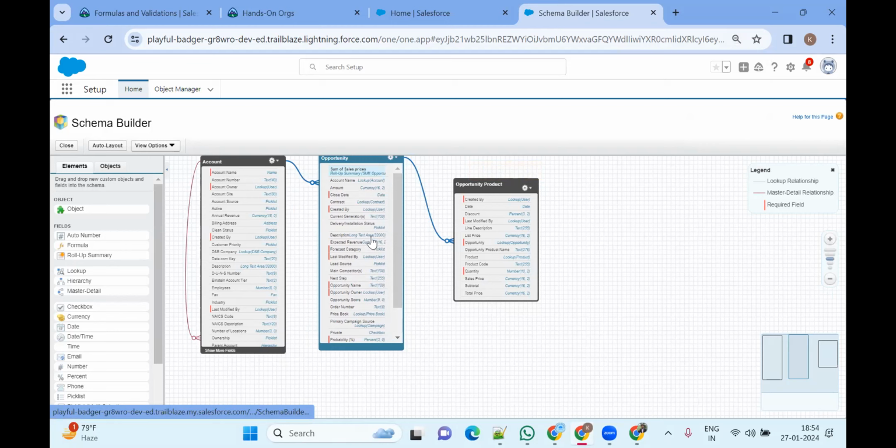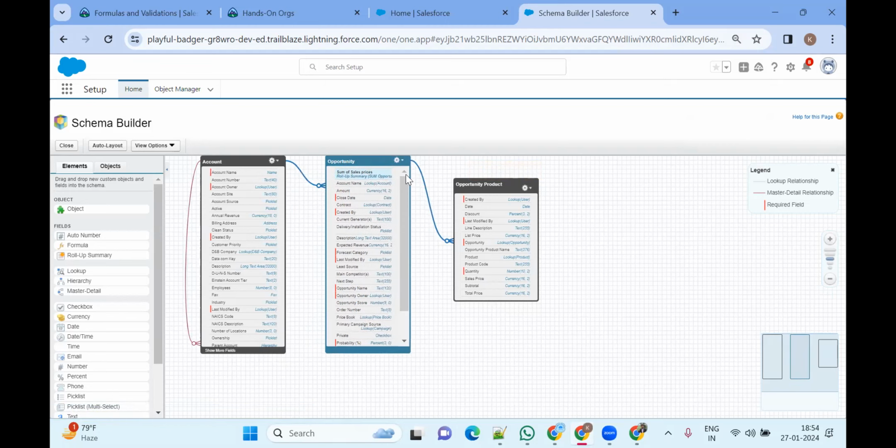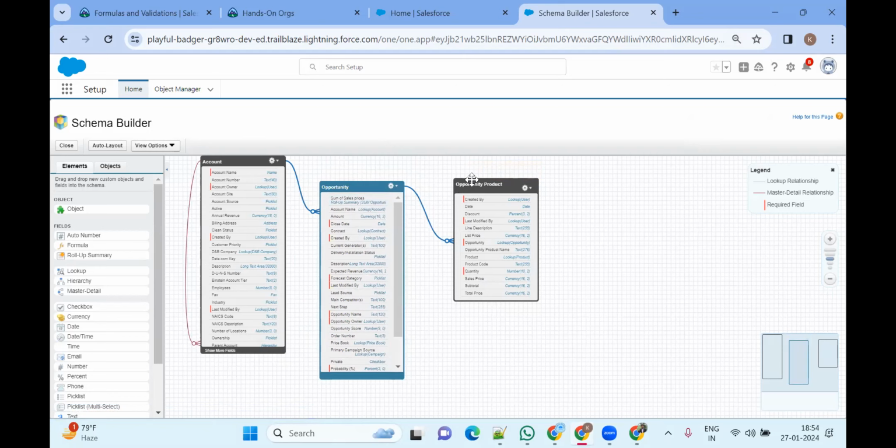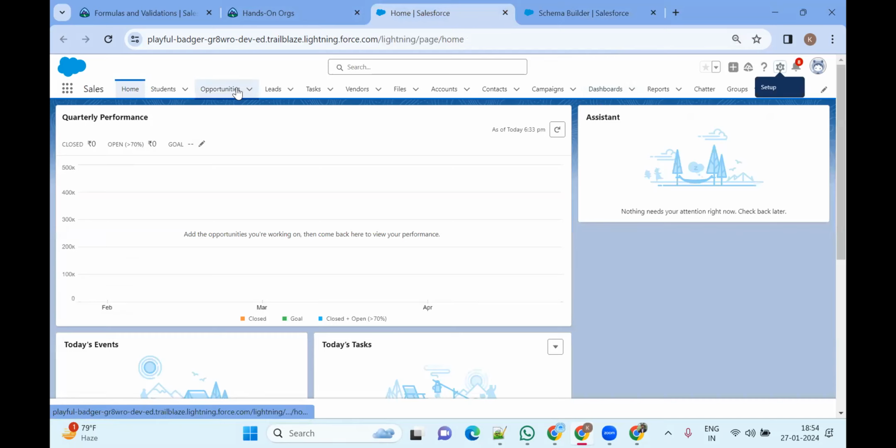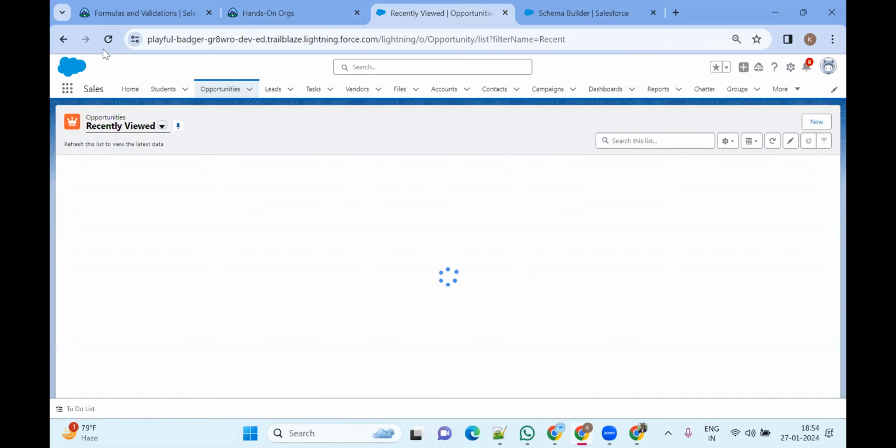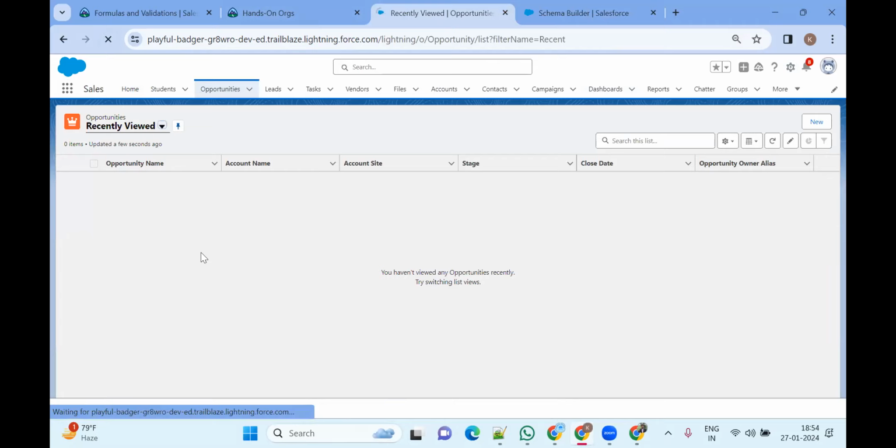Where is that field? See, sum of sales prices, which is a roll-up summary field on the opportunity product's sales price. Let's see it here. Let me open the opportunities and reload the page.